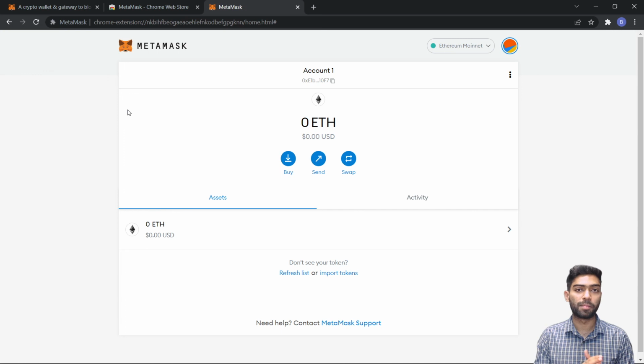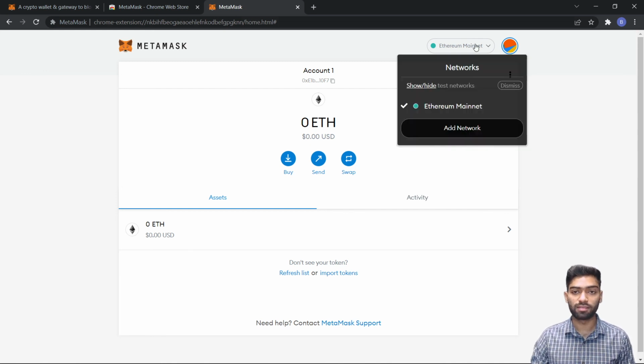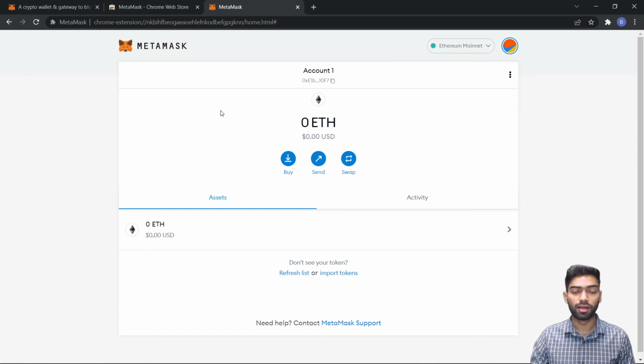In the upcoming videos, we'll interact more and more with this MetaMask wallet, and we'll try to securely make various kinds of transactions on the Ethereum testnet or the localhost. Finally, this MetaMask can also be used if you want to interact with the Ethereum mainnet. So you can see there is the option for Ethereum mainnet. Like this, we'll be working with various kinds of testnet accounts. The most frequently used one, which we'll be using for this course, is the localhost in the Hardhat framework.